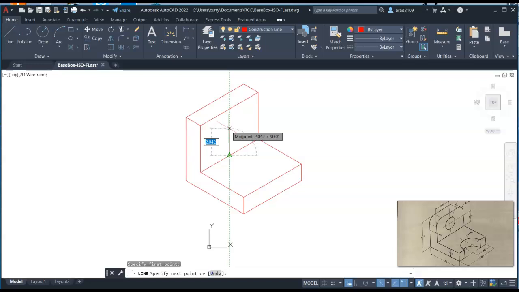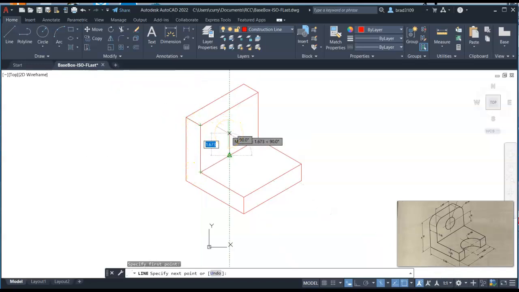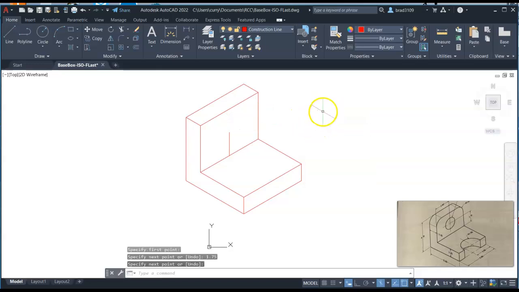And now if we remember what the size was when we actually drew that, that was 3.5 inches. So if you think about it, from here to here was 3.5 inches. So we need this line then to be 1.75 at 90 degrees. So right click and click enter to get out of the line drawing tool. So this endpoint right here of that line will be the center of the ellipse that's going to go on there.